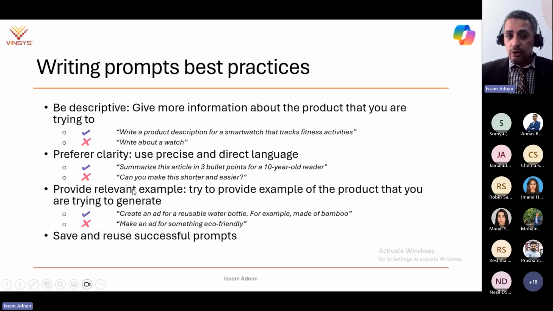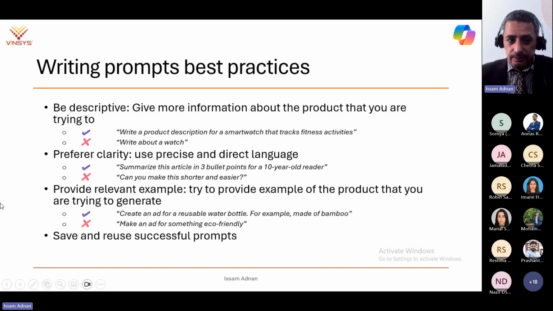One more good practice for providing prompts to Copilot is to provide a relevant example. I mean, I want to generate a product, and there are some other similar products that have been generated before. Providing this example to Copilot will help it generate exactly what I'm trying to get.